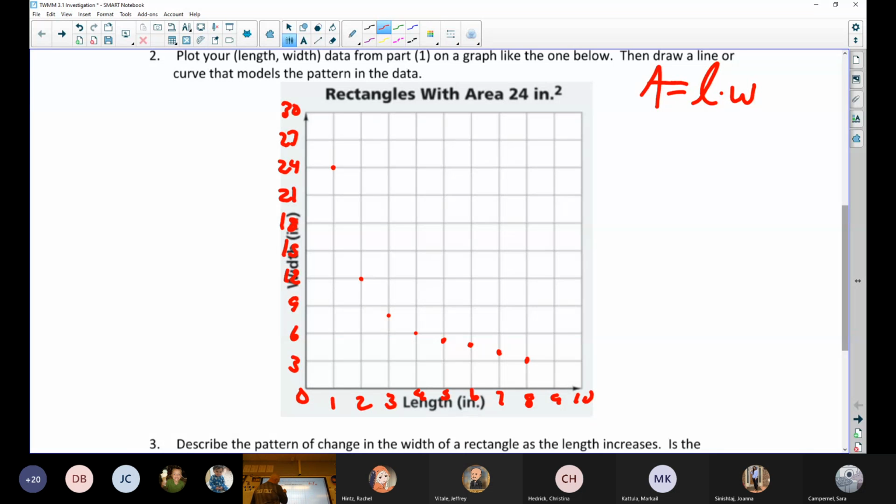So if you notice here, what do you notice about this line? It's quadratic? Not close. It's not quadratic, because a quadratic actually looks like a U. But it's not linear, right? We know that for sure. It for sure is not linear, okay?